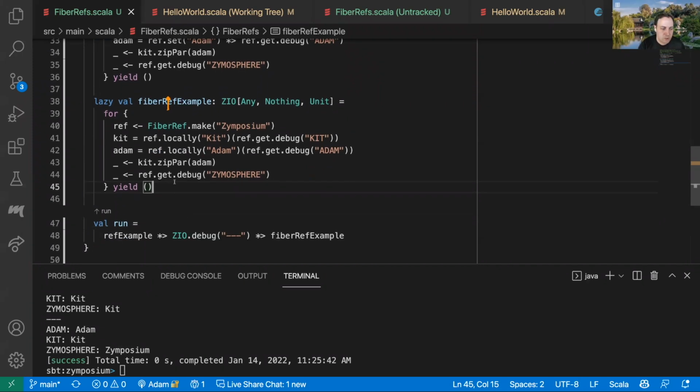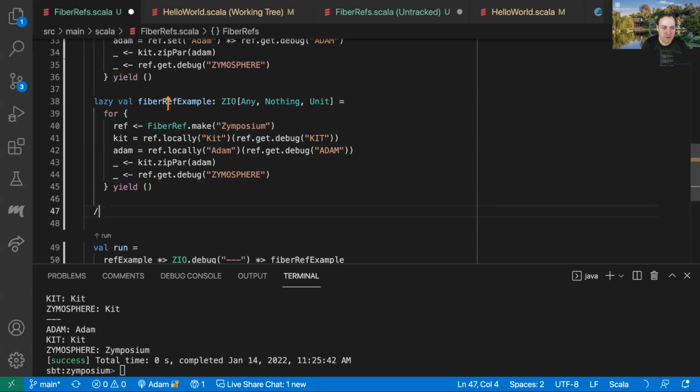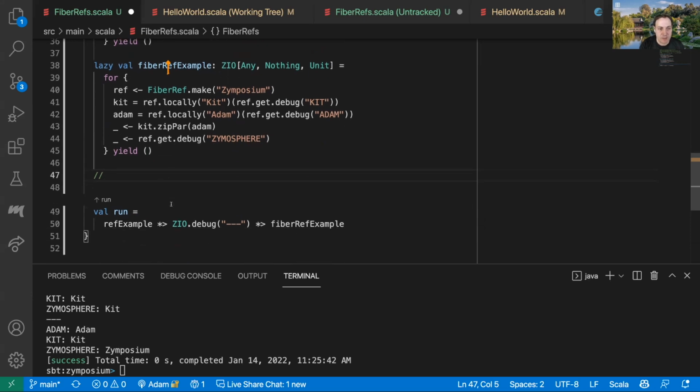So we'll go into a more concrete example where we work through this, but maybe before I do that, just to motivate this, let me go over some of the different things in ZIO at this point that are implemented in terms of FiberRef, just so you can get an idea of how useful these can be.